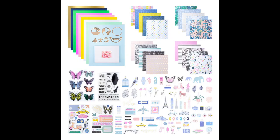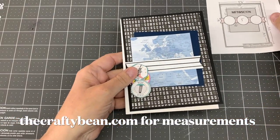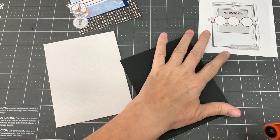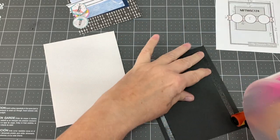I am here today to show you how I made 32 cards using the Spellbinders Around the World card kit. The papers were so much fun to work with, and the ephemera pieces are so cute. For adhesive, I used art glitter glue and my ATG gun. All my cards are standard American A2 size, which is 5.5 by 4.25 inches. For measurements, please visit my coordinating blog at thecraftybean.com.